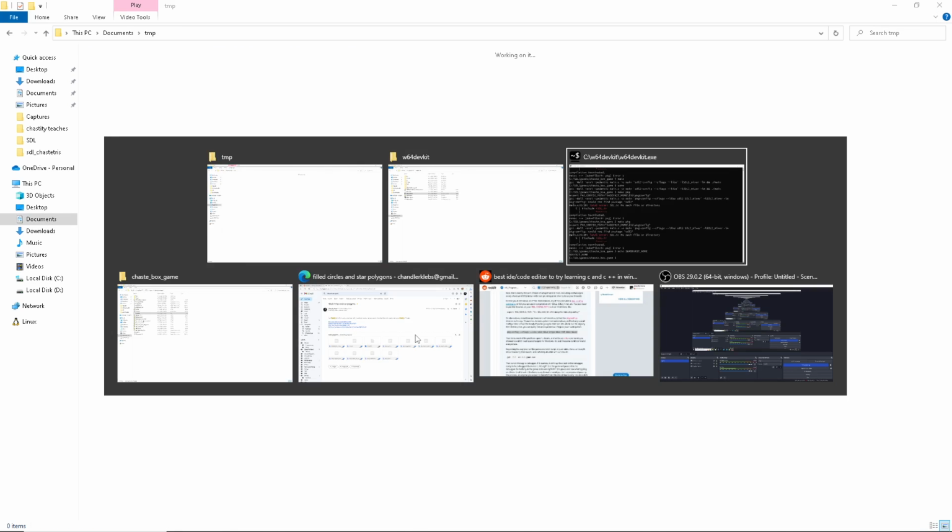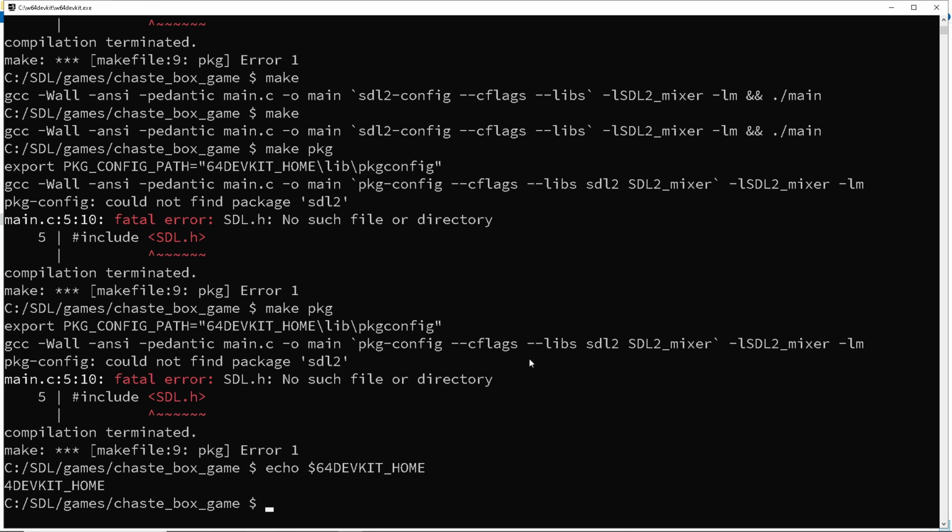Yeah, I'm having a hard time understanding what's going on. Okay. Cat makefile.